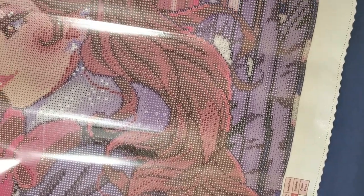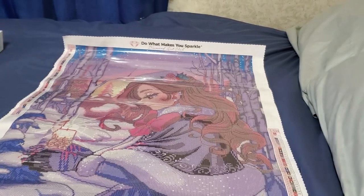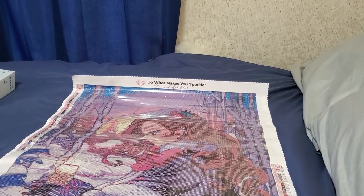Oh my gosh — she is absolutely gorgeous! I love this; I am so glad I ordered this. A lot of the time I have to work during the holidays and I don't get to spend much time with my family. But you can clearly see she's thinking of somebody — she's gonna make sure that somebody is coming home to her, coming home with the lights on. It kind of reminds me of my family and it actually means a lot.